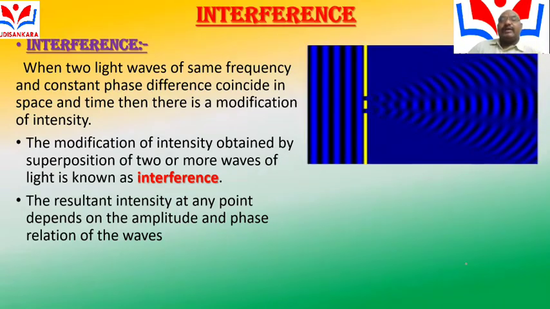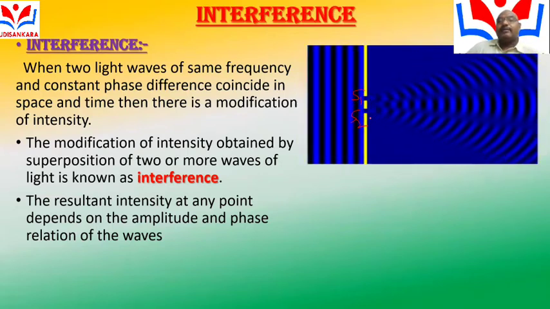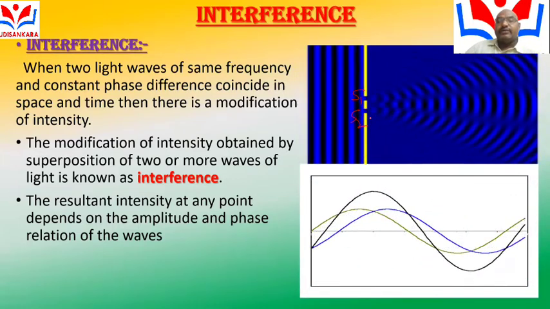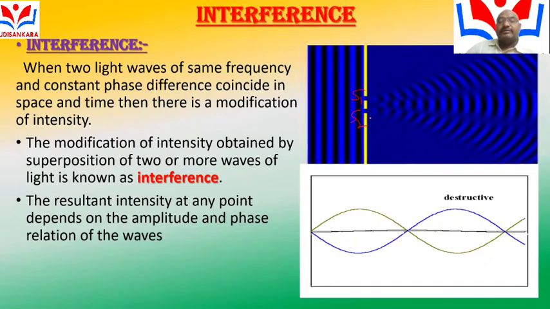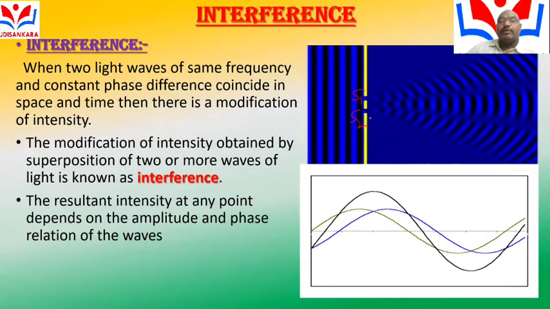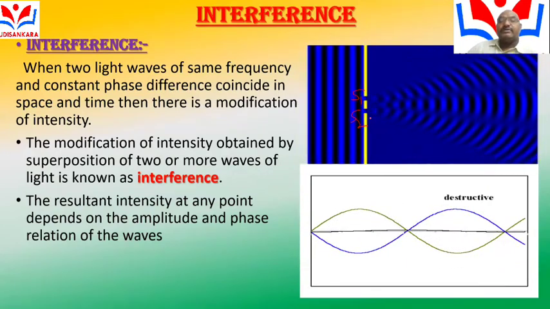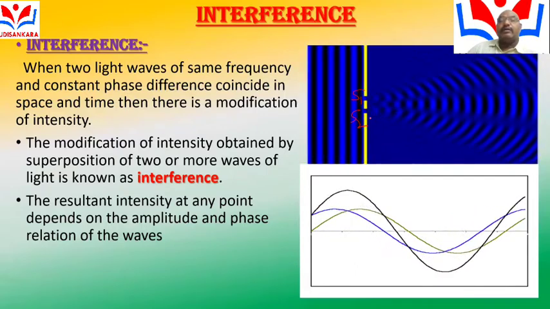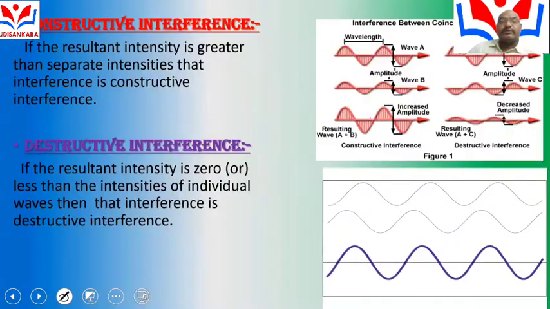In the diagram, parallel wavelets pass through the S1 and S2 slits. These slits produce a bright and dark pattern. The dark pattern is called destructive interference, and the bright pattern is called constructive interference. Light rays with equal and opposite phases give destructive interference, and the same direction gives constructive interference.